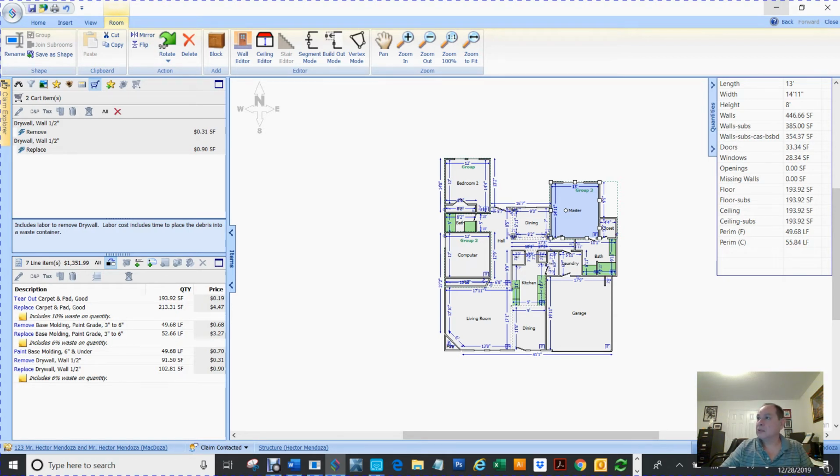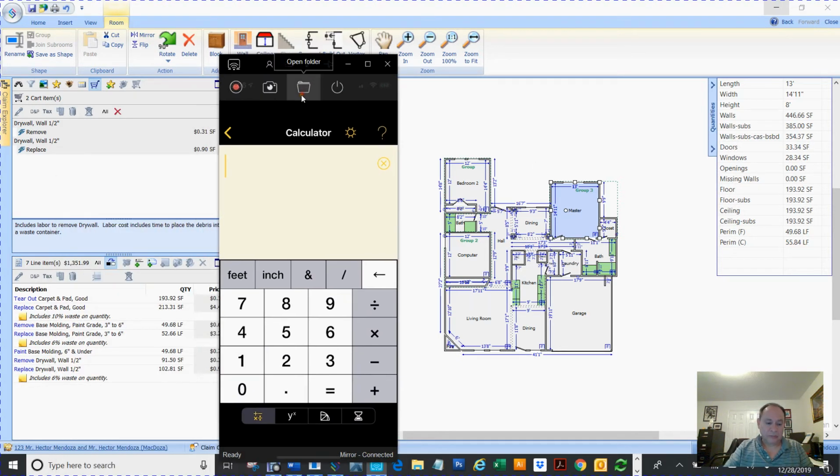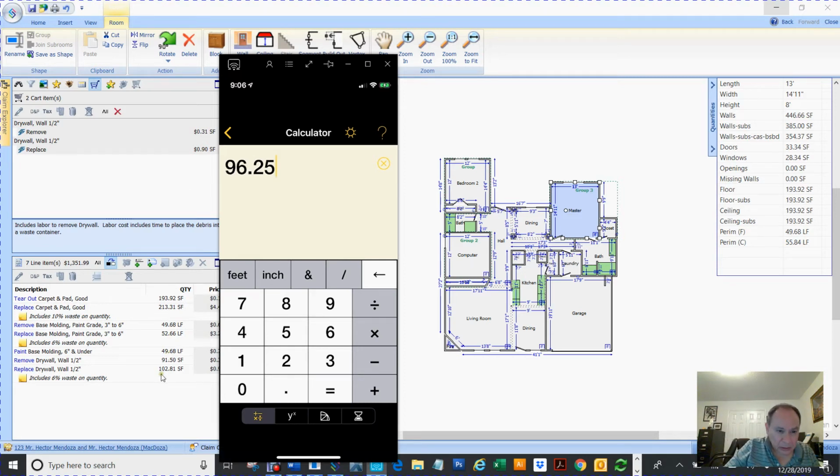So 385 times 0.25, which is a quarter of the wall. It would be 96.25. Now look, drywall 91.56. Those calculations, the algorithm is different because of the way the rooms are calculated. So that tells me that worked.